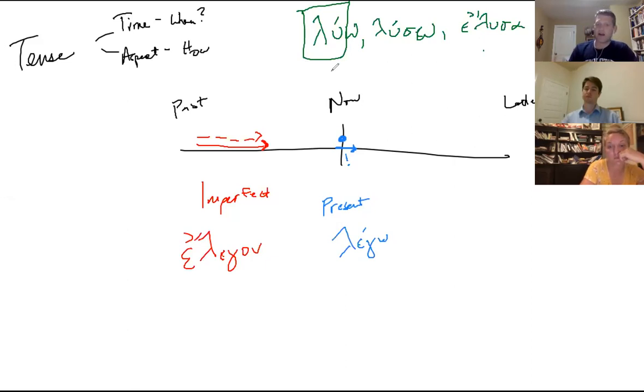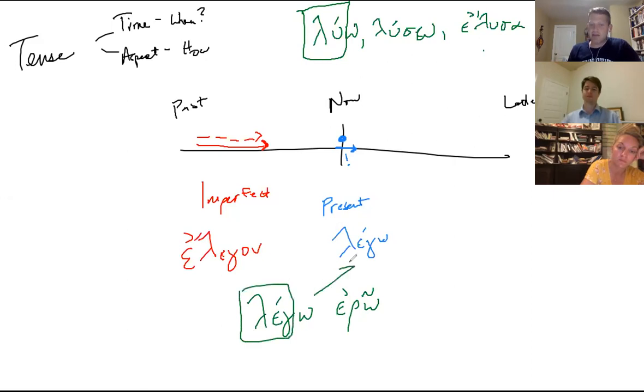Okay, I'm going to pause right there. All these forms of Lego that we saw were just built off of Lego, right? None of them yet have been built off of arrow. Not any. And you'll just have to take my word for that if you'd like. They've all been built off this leg stem. Lego, legami, elegon, elegame, something like that. Whatever it was, it was being built off of this leg stem.